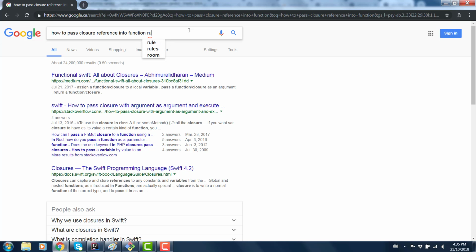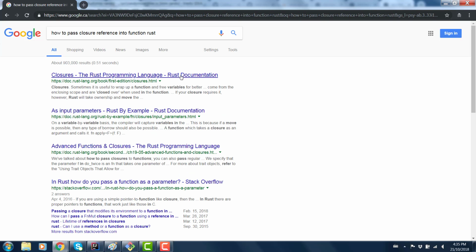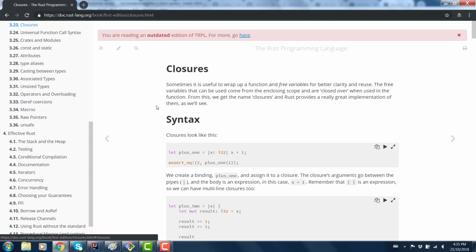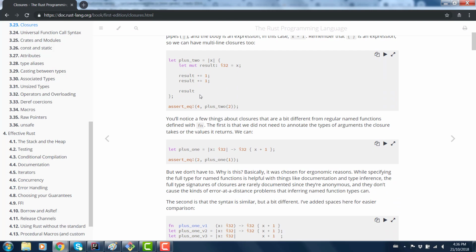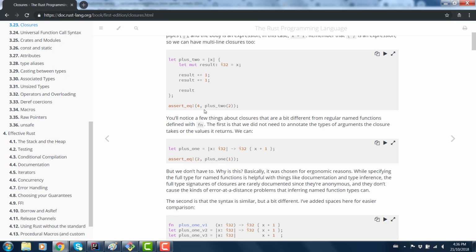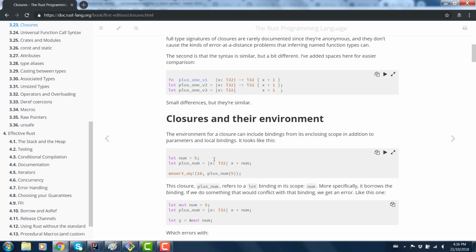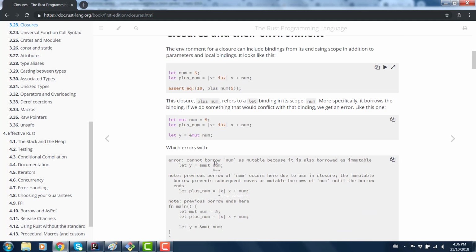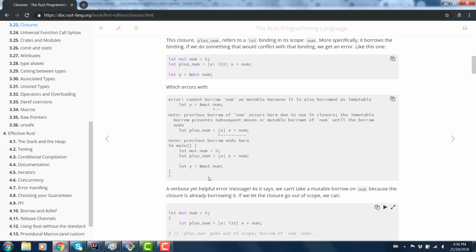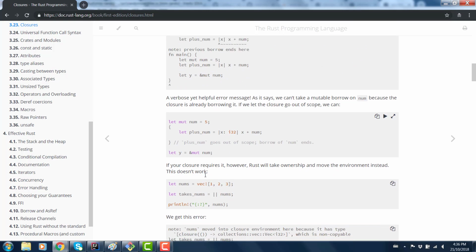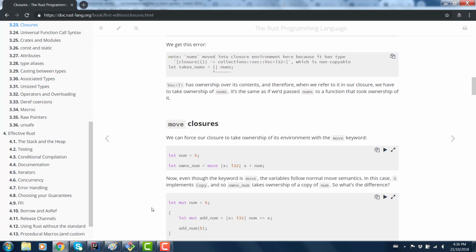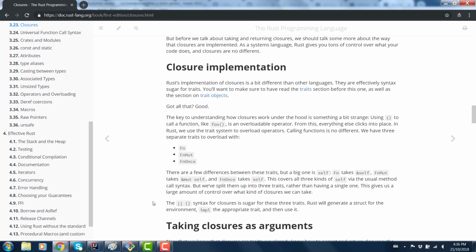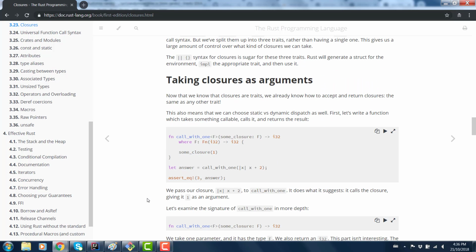Oh, oops. Rest. I don't know why I have this in an incognito window. I guess I just wanted to have fewer tabs at the top, but yeah. There's something wrong with what I'm doing. I need to pass in a reference to a closure. And that is going to make this a little bit more tricky. Yeah, that is going to be tricky.